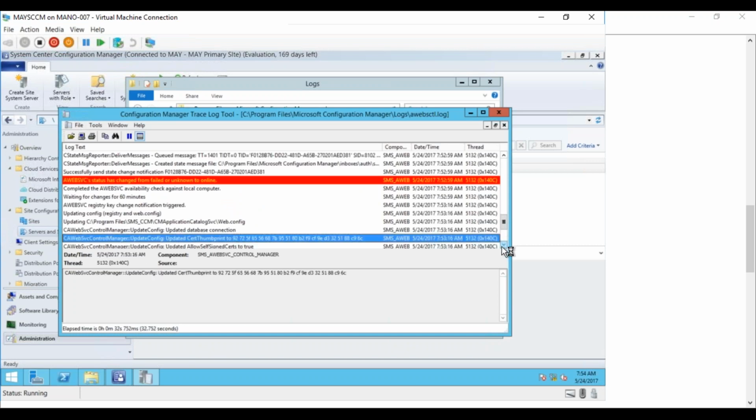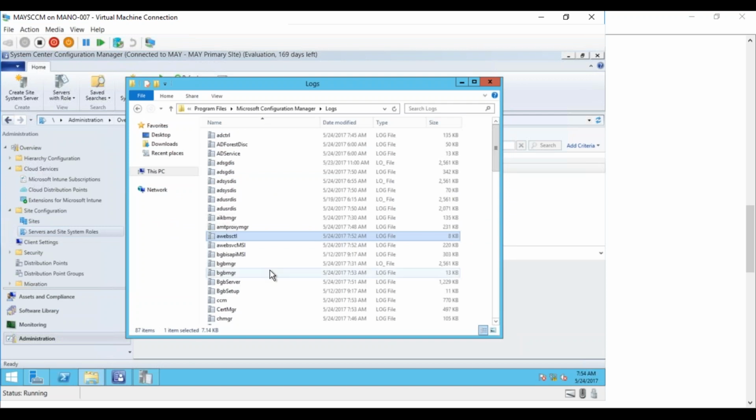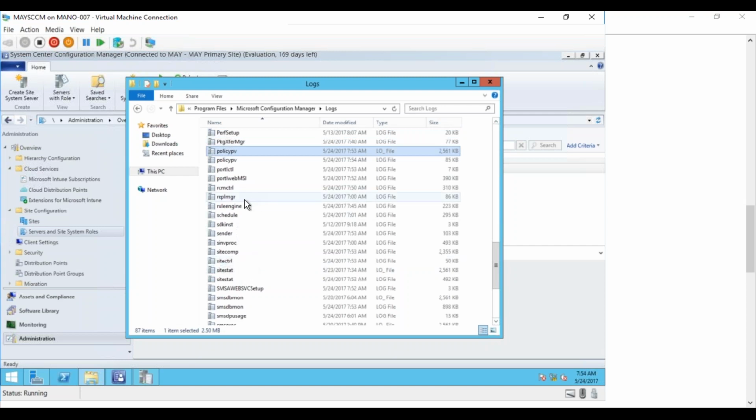For any problem in the web service, you'll find the errors here. This is the AWS web service, which means application catalog web service control log file. That's where you'll see day-to-day issues. Similarly, if there are any issues with the catalog website point, there should be a portal control.